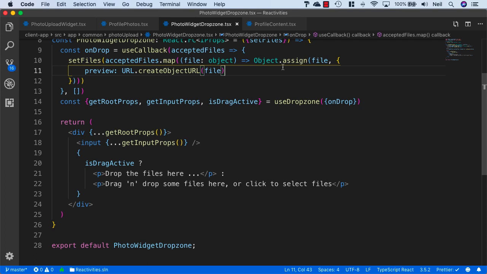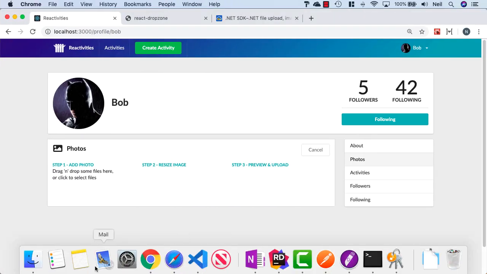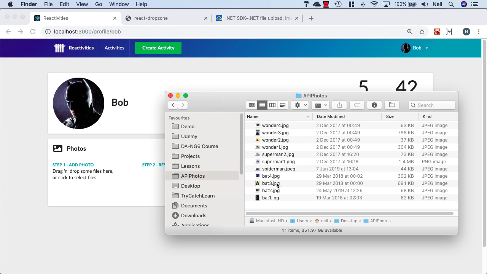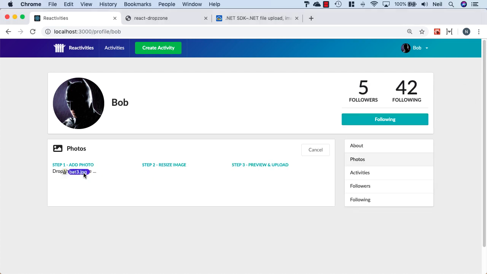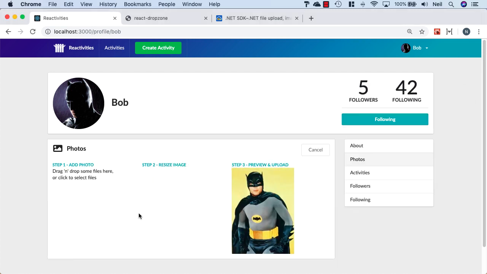We'll take a look at the styling of this in the next lesson, but for now let's just make sure we can do the most simple thing. And I'll get my images again, and once again I'll drop the image into the drop zone, and this time we see the image in our preview area. Woohoo! So next up we'll add some styling to this.